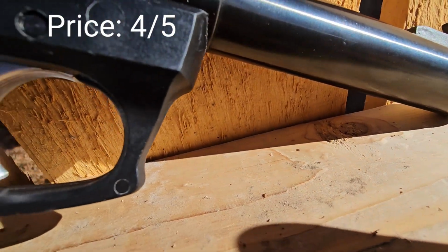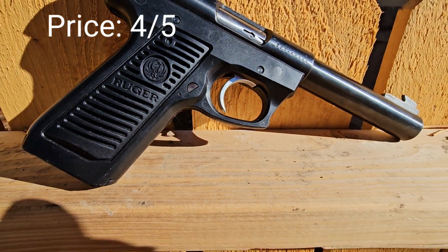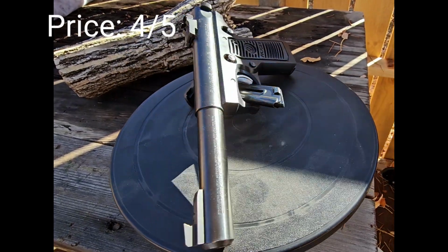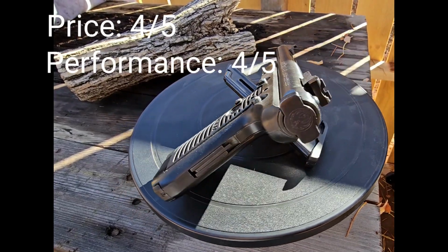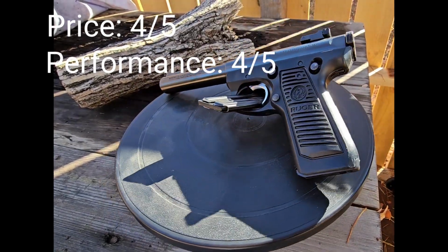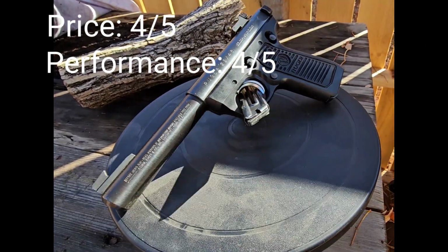Performance. Well, malfunctions are never fun to deal with, but they keep you on your toes. We didn't have any failures to eject or any catastrophic failures, so that's good. But with the bad, we have to consider the good. This thing is damn accurate, and it's fun to squeeze the trigger too. 4 out of 5. Condition. We did notice some old powder residue when we had it taken apart. But overall, I'd say it looks to be in very good shape. It might not be fresh off the factory line, but it's close. Another 4 out of 5.